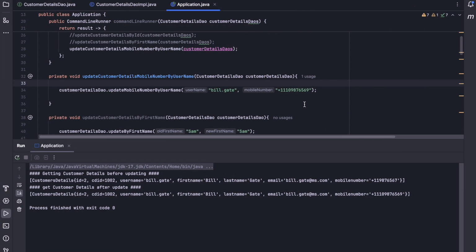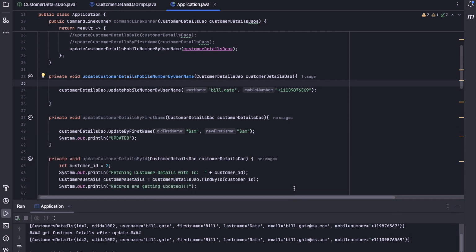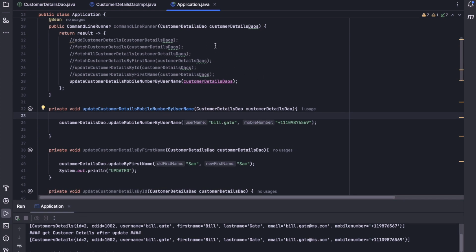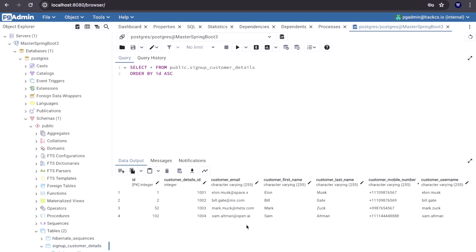So it is working fine, and you could see that it was quite a simple one. Now I believe you can play around with this, and you have good functionality in here. Based on username, you can update any information. Now there is one more advanced thing, which in upcoming videos we will definitely cover.